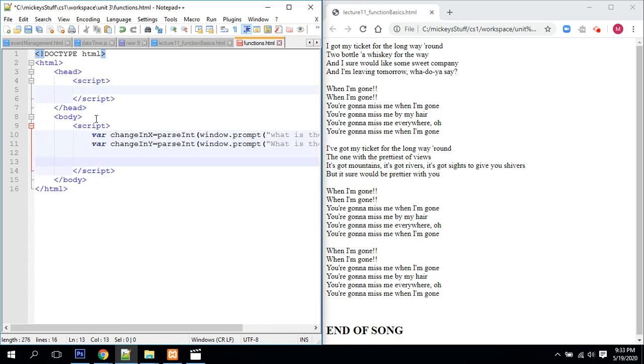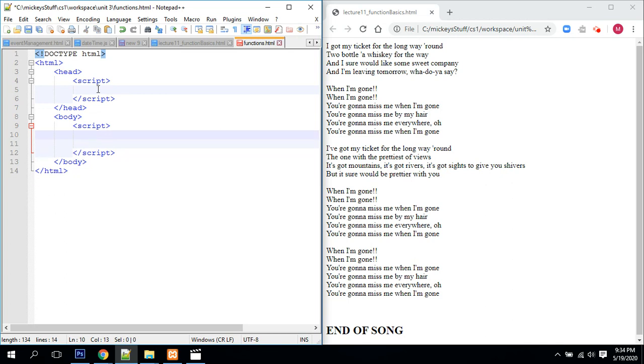And then what I can do is I can send that information. Well, I can actually just do this right up here in the function. So let's just do this. We'll do a function, call it slope.